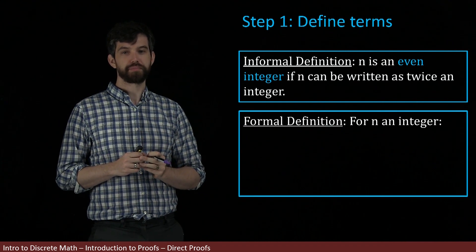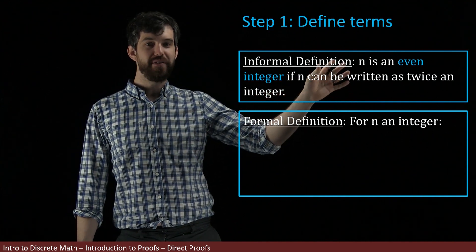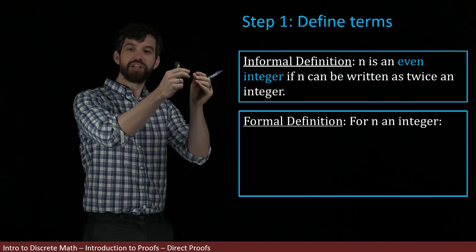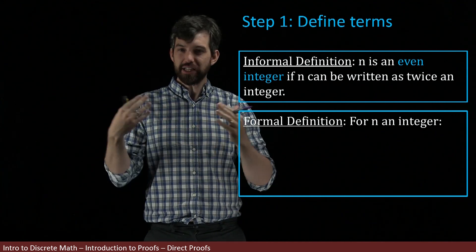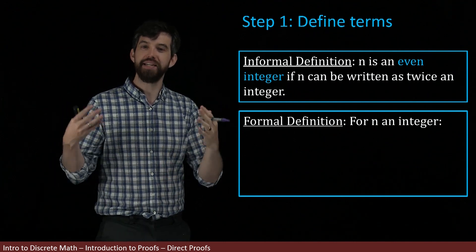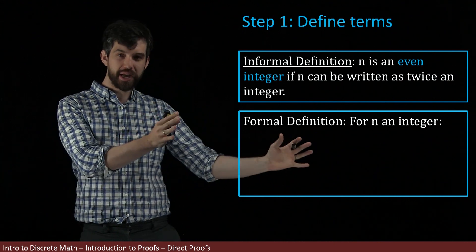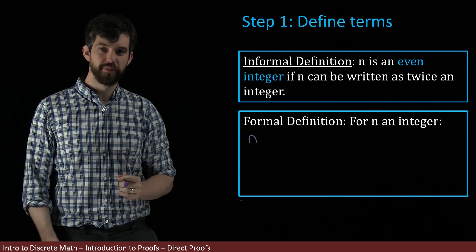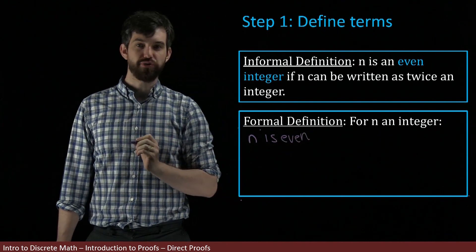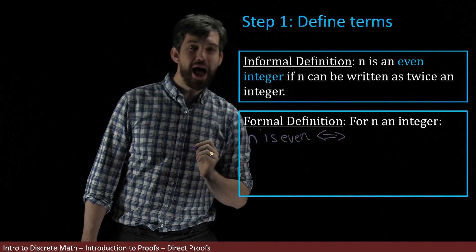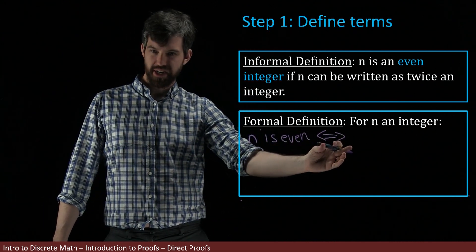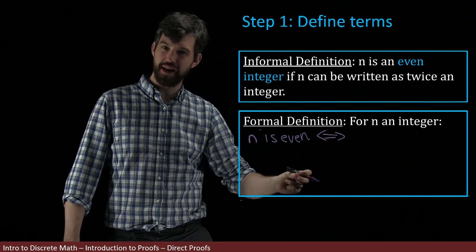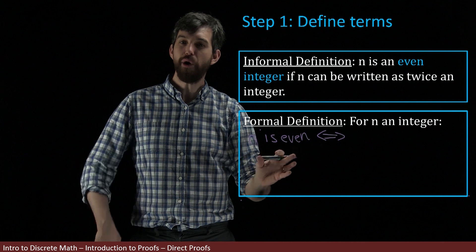So I want to come up with a formal definition. Notice that in my informal definition there is an existence claim snuck in — if there exists some number such that twice that number is what I began with. So inside of this informal definition is an existence claim: you are claiming it can be written in some way. I'm going to translate it, and I'll put the biconditional symbol here because all definitions work two different ways — the definition of even goes both directions. So all definitions are if and only if.